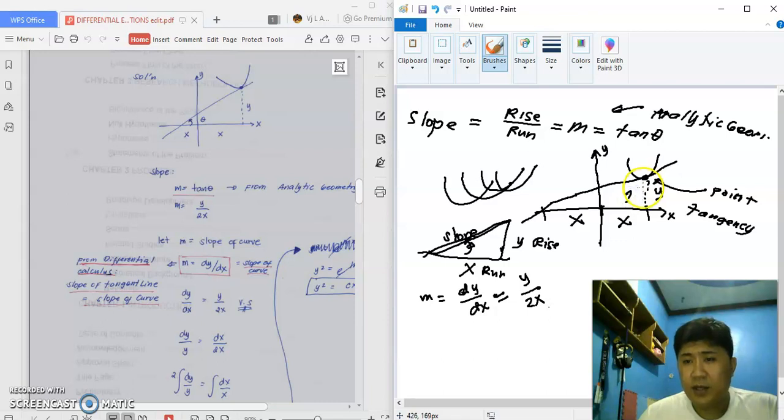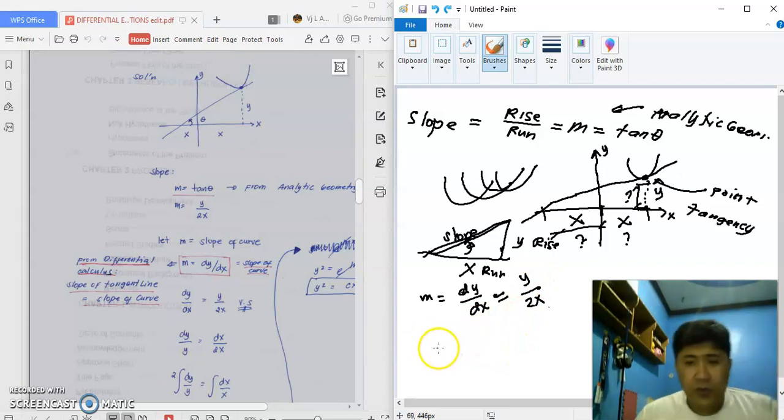We don't have a value for this distance. We don't know that one. And also the value of x from here, we don't know it. And obviously here, we don't know it. So we represent it with a variable.